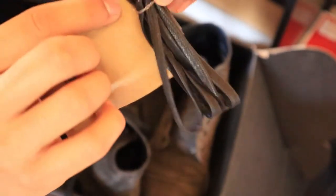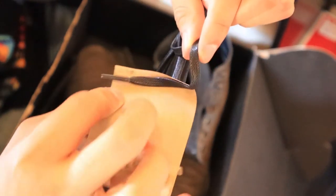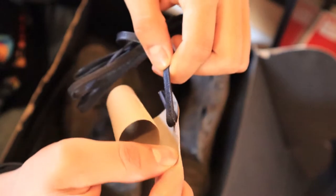So look at this. There's glue right here and my freaking lace got glued onto it. What the hell is this, man? Oh man. Oh wait, it's coming off good. That's fine. All right. I was getting kind of worried there.